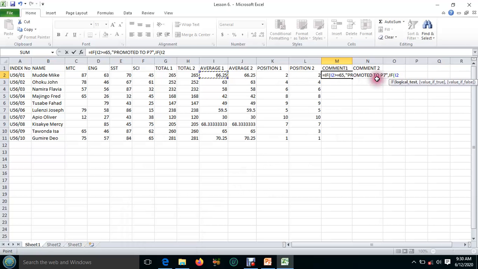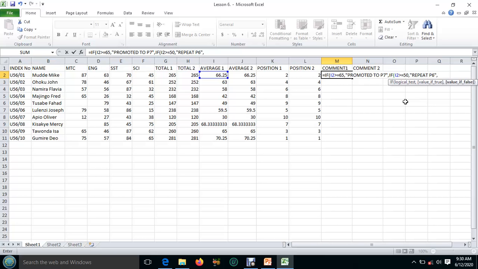So if this cell is having a value which is greater or equal to 50, comma, what will be the comment? Open your quotes, repeat P6, and close your quotes, comma, then the last comment.